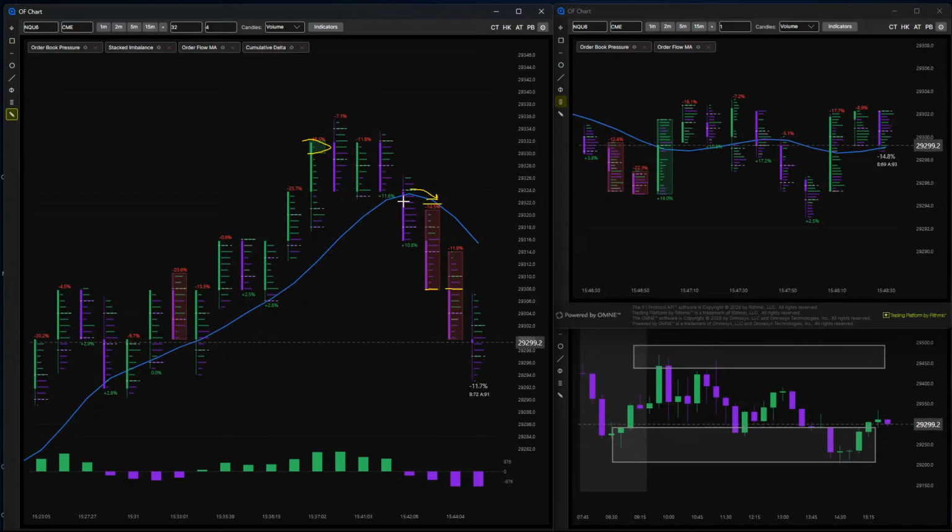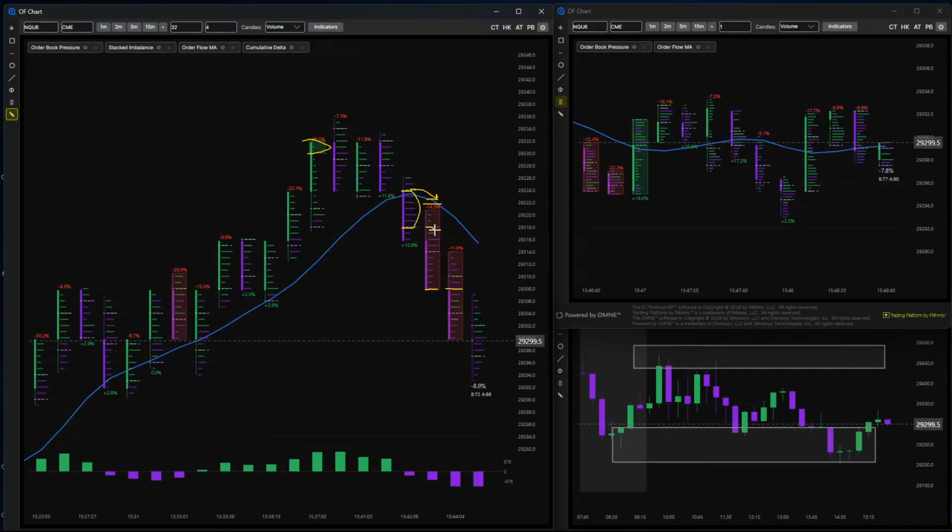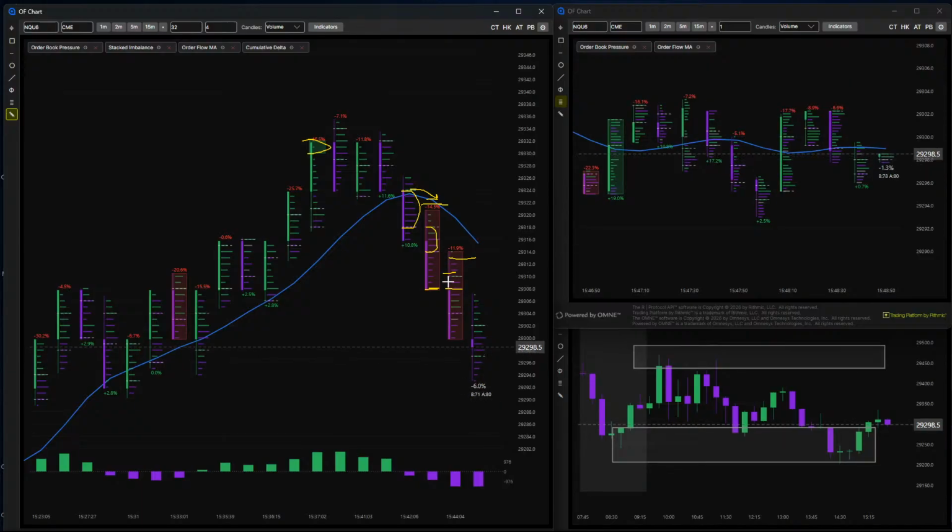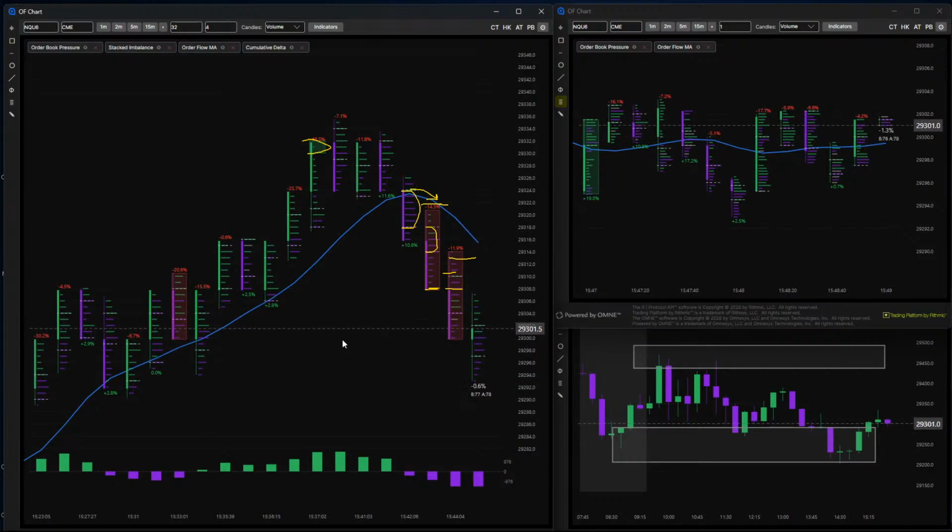But that's how I am going to be using this. You've got a value area high and low. You've got 14% more sellers. You close. Maybe you can wait for a pullback to the value area up in here, or you can get in right here, or you can scale in and start taking profits around here at about 250, you know? That's just the way it is.